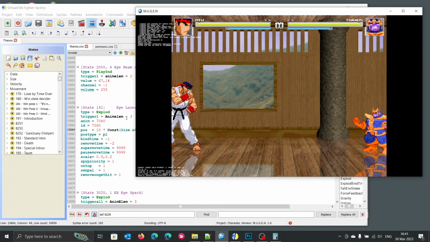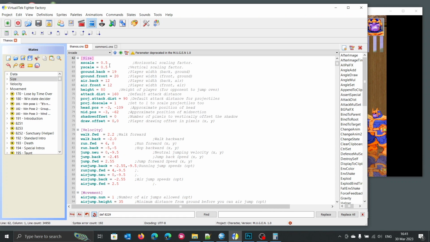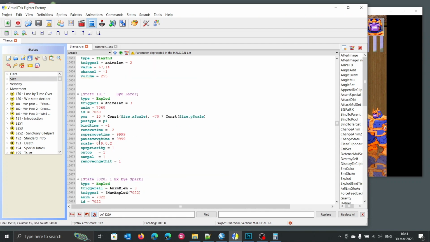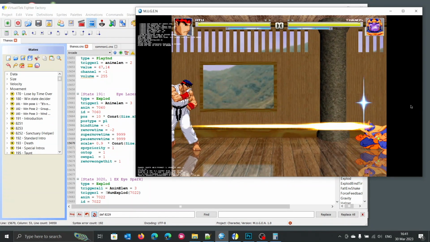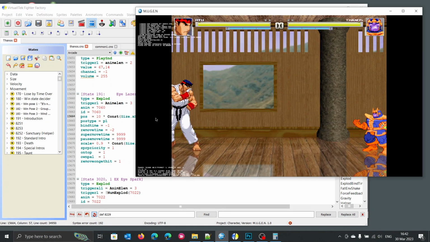Now you can see the effect is at the right place because we timed the x scale and the y scale, which is this number. And actually, there's another place you need to time this: the scale. So all the scale, position, velocity, you need to time this parameter. Now you know why nobody wants to use it, because you have to change a lot of code to make it work, unless you are the author of the character.